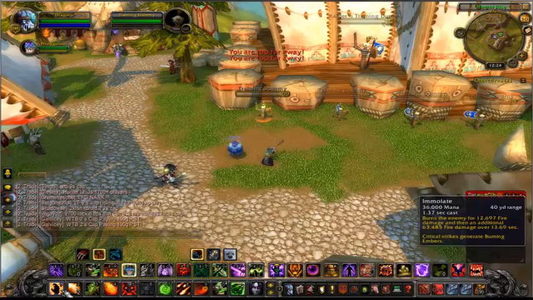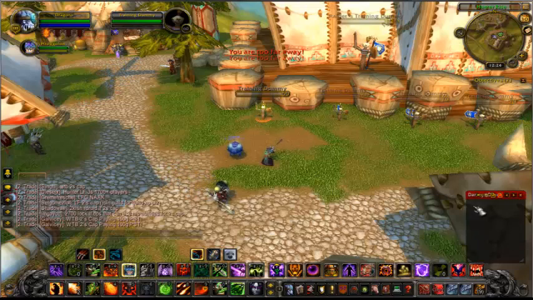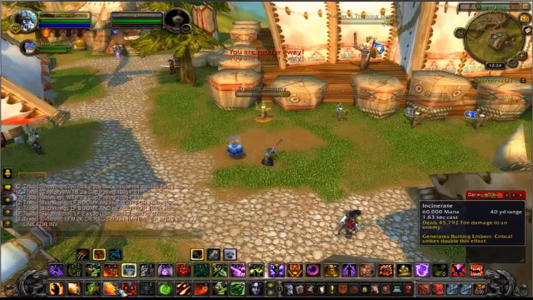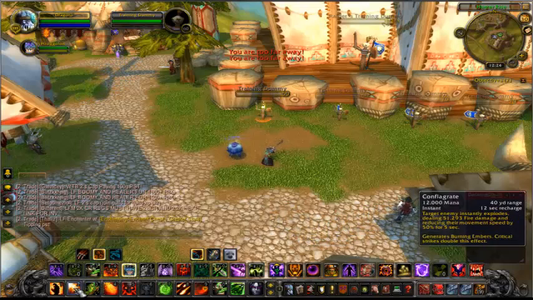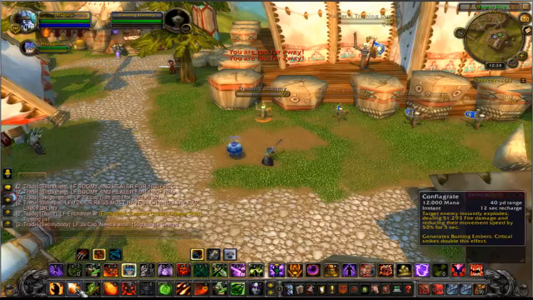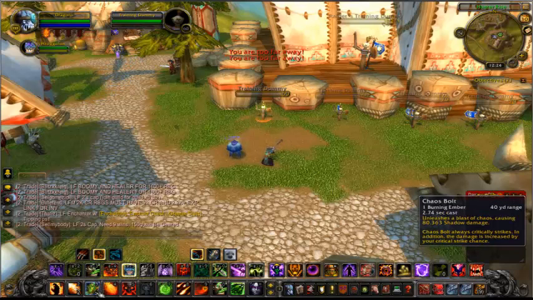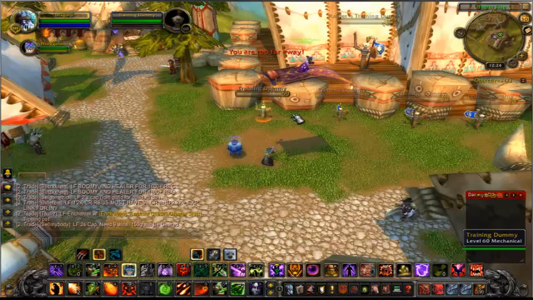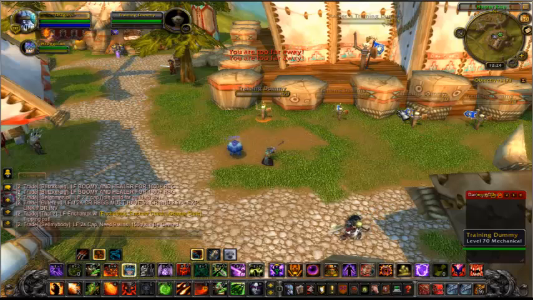So as you know, the spells are right over here if you guys want to read the description. You guys should know what they do. Incinerate, emulate, confragulate. I just call it con, like Con Air. And obviously Chaos Bolt. That's a big one. I'm not going to talk about Havoc because I'm not going into multi like craziness over here.